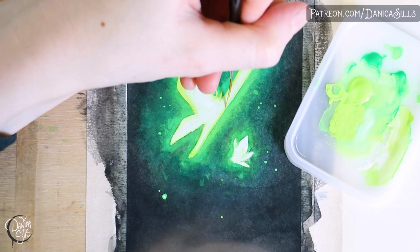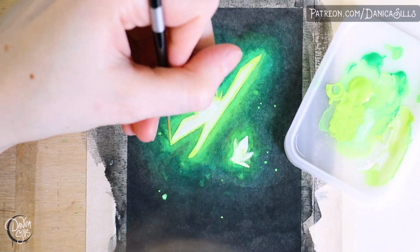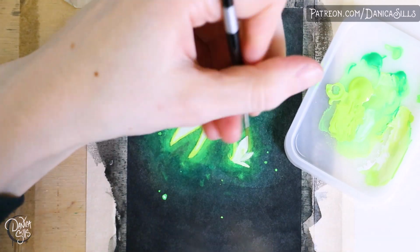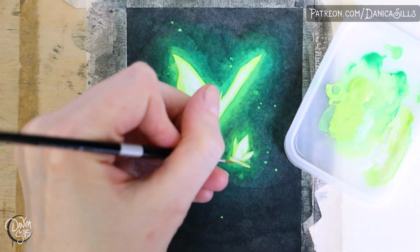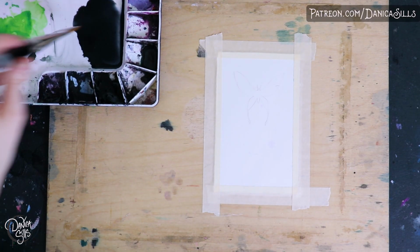And if I feel like I've gone in with a little bit too much paint and it's too potent, I can always dip my brush into the water and blend it out with just pure water, and that helps really well. I love that look, so that it just helps fade it out and it builds and builds and builds. I do like to make sure that each layer is dry before I move on to the next one.